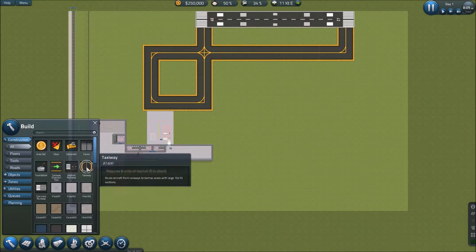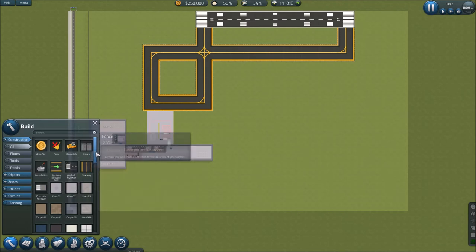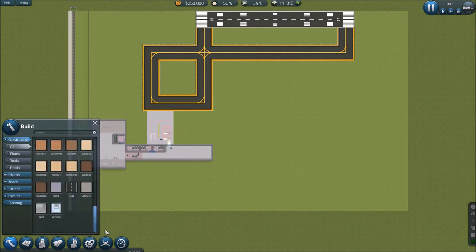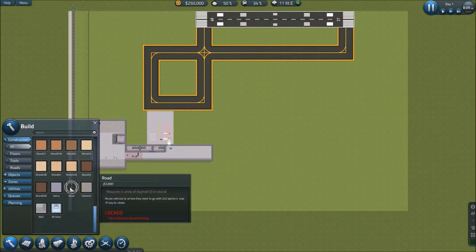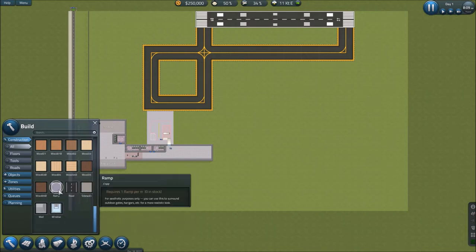Asphalt runway, taxiway, concrete runway. Now you can control the maintenance on these because they do wear over time. And we'll look at that in a bit. Then you got flooring, that's all the same. And then I'm not sure why road, sidewalk, and walls are still here at the bottom. Oh, and ramp as well, which costs nothing.